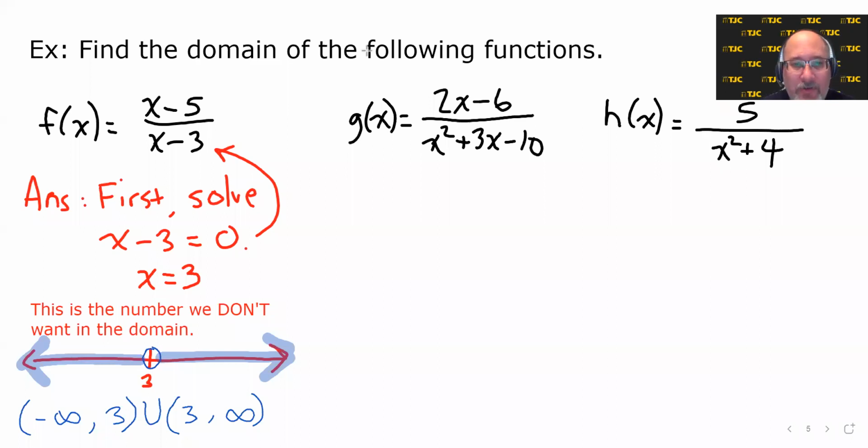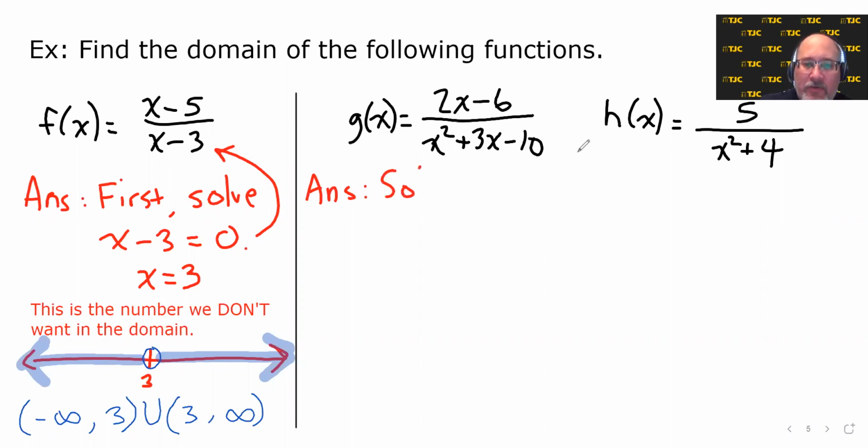I'm going to draw a line separating these two. There we go. All right, g of x equals 2x minus 6 over x squared plus 3x minus 10. Well, we're playing the same game. We want to find the domain of this function, so we have to figure out what makes it real and defined. And because it's a fraction, we're going to focus on what makes it undefined. And we focus on that by asking ourselves what makes the denominator equal to 0.